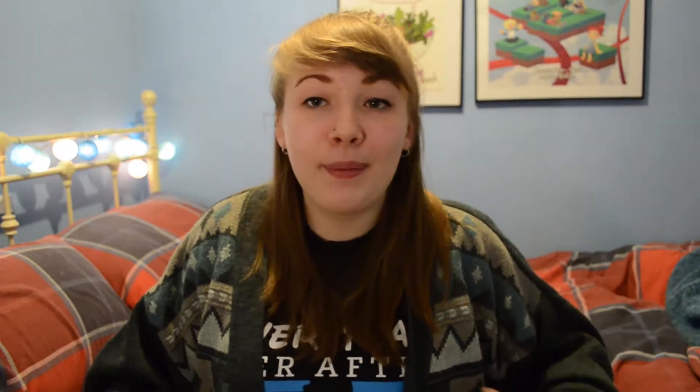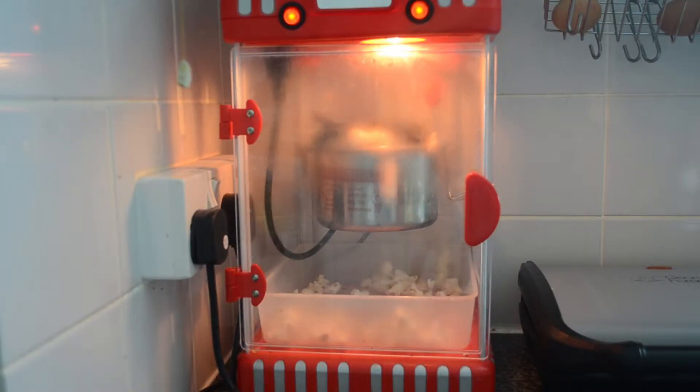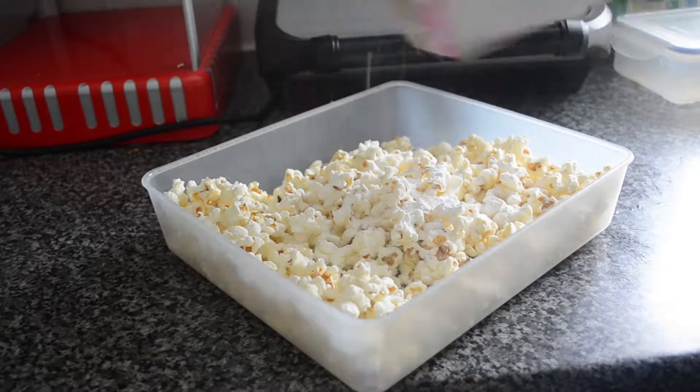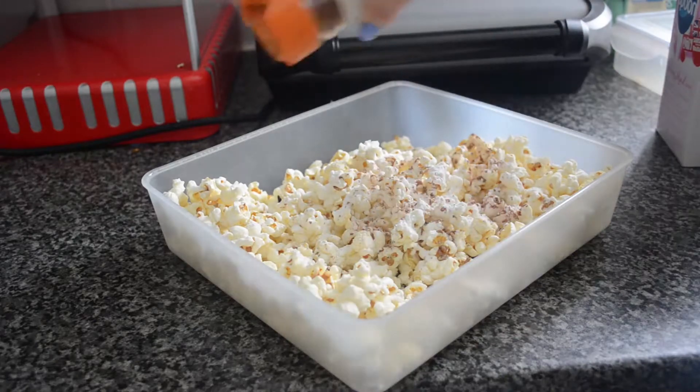The first on my list is a snack that you will already know that I love if you watched my facts about me video — it is popcorn, the holy grail snack that is popcorn. I have a popcorn maker at home so I can make hot fresh popcorn whenever I feel like it, but if you don't have a popcorn machine you can easily make it on the hob, or it's a really popular and common snack to find in stores now.